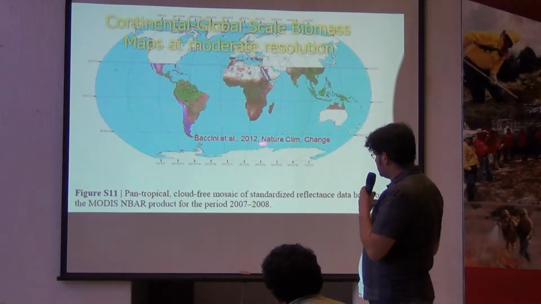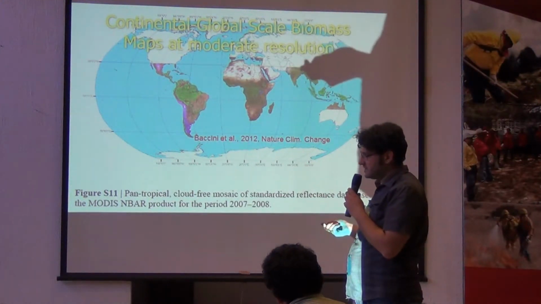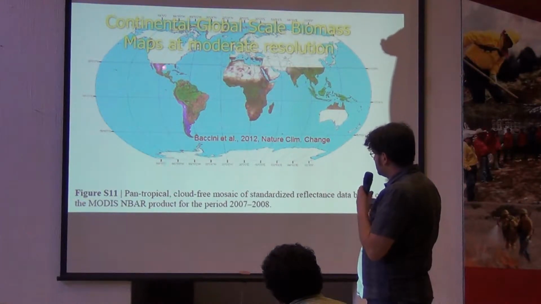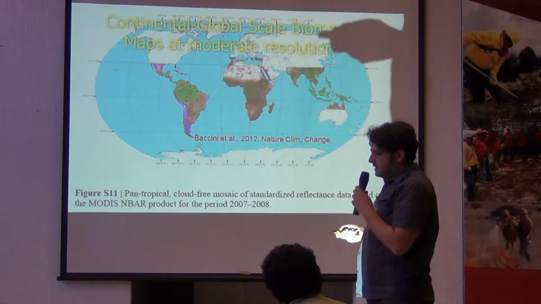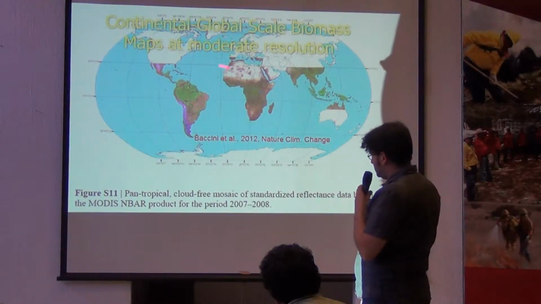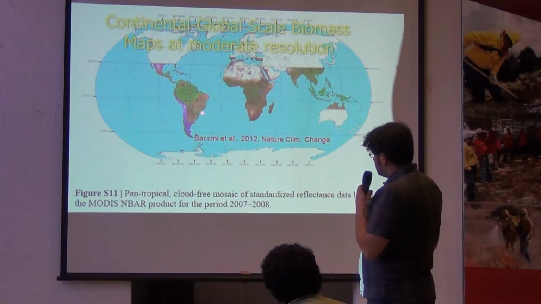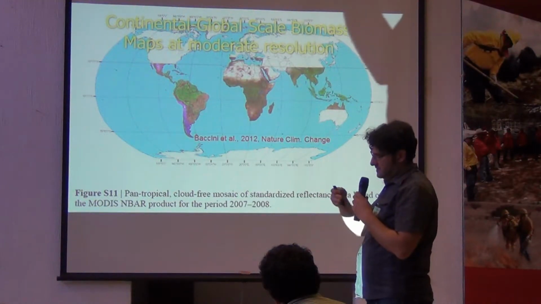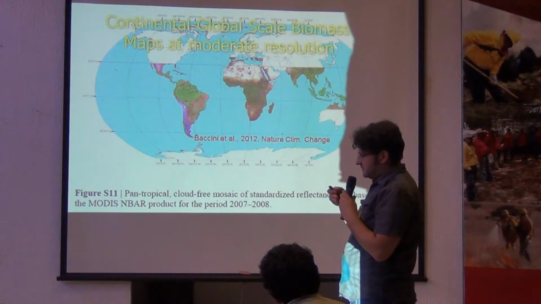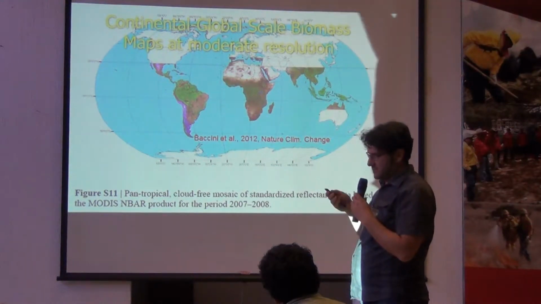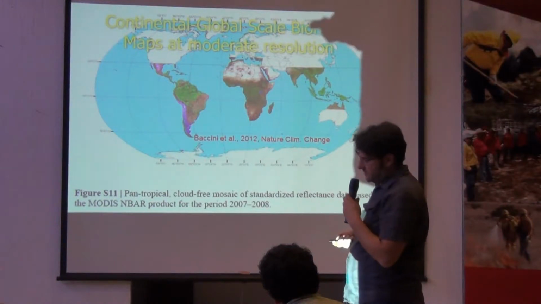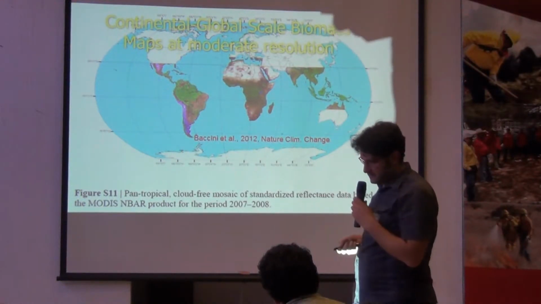The sensor covers the entire globe within a few days, and even in areas where we have frequent cloud cover, such as Mexico and Yucatan, we usually have enough data to produce radiometrically consistent data sets that are also, when it comes to the time frame of the acquisition, quite narrow. So it's really possible to use data just from one season within a single year, which is not possible when going to high resolution data sets.